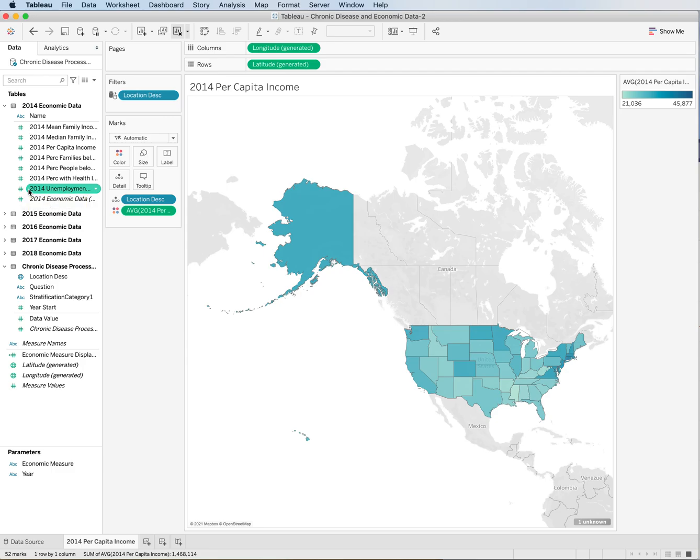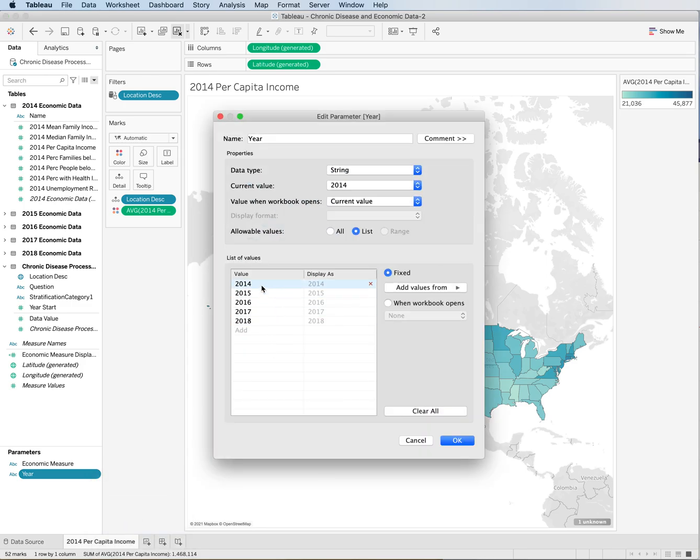We will create two parameters to help us calculate, so to speak, the measure to display. The first is the year parameter, with 5 values corresponding to the 5 years we have data for. And you will recall that we can create parameters by clicking on the pull-down menu to the right of the search field in the data pane. Now, I've already created the year parameter. And as you see, it has the 5 years we have data for. Its type was set to string.